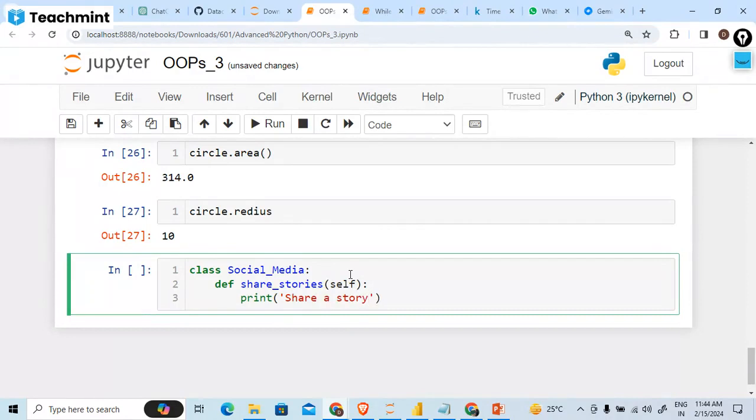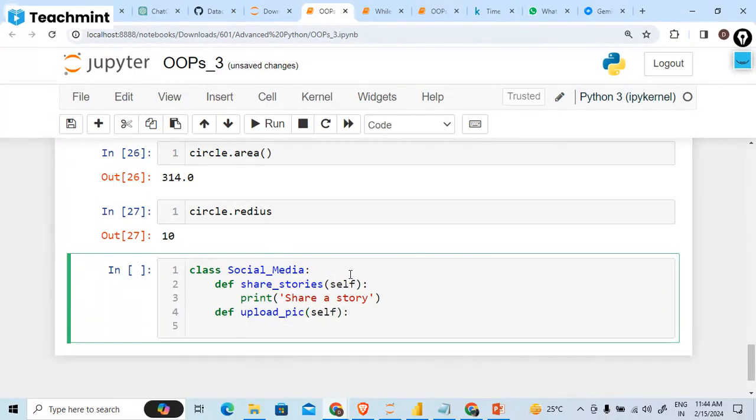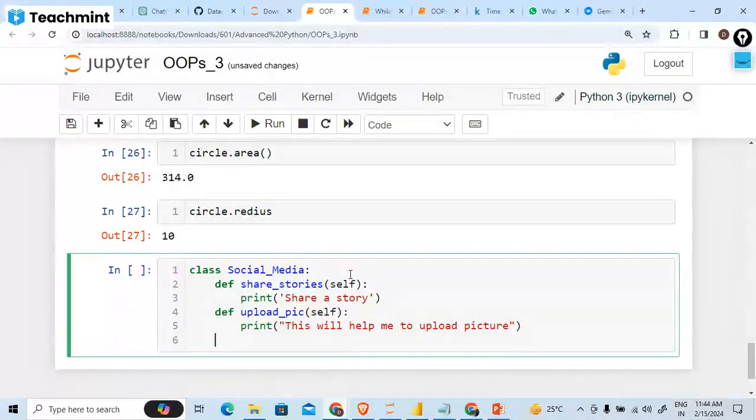Otherwise we can create one more function that is upload pic. Inside this also we have to pass self. Now, after this, we have to simply print out this will help me to upload picture. Now this is my social media class.